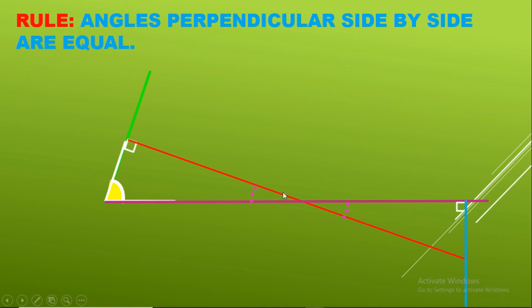Well, the first angle in this triangle is equal to this angle, and here we have two angles equal to 90 degrees, given. Now, can't we say that the third angles are equal to each other since the sum of angles in each triangle is 180 degrees? Well, now we can say that these two angles are equal. But what about these angles? Aren't they perpendicular side by side? By construction, we have drawn a perpendicular to the first side, and then we have drawn a perpendicular to the second side. We have formed another angle here. Well, it's a rule. We can say that two angles, if they are perpendicular side by side, then they will be equal to each other.